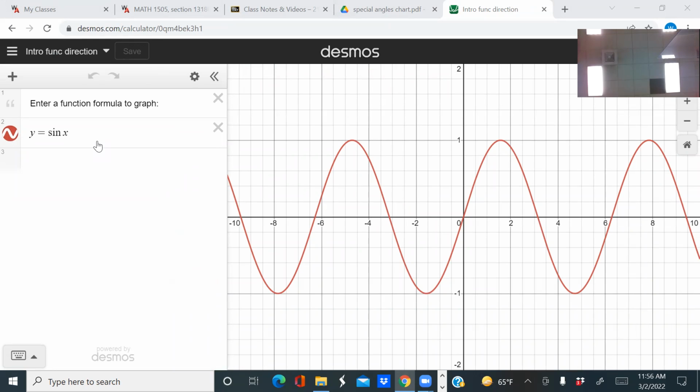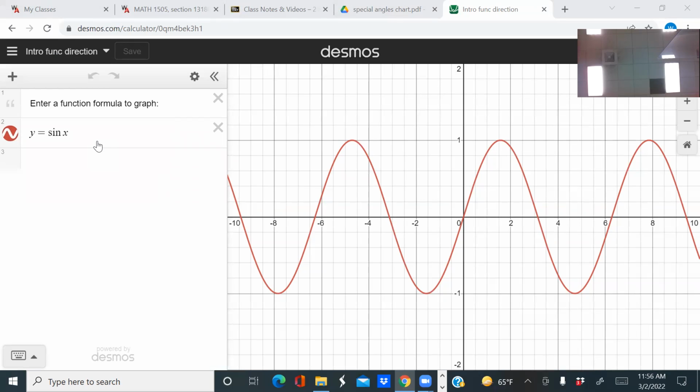Notice that, what's the range of the sine function? So what output values, what y values can you get from the sine function? What's the smallest y value you can get? -1, and the biggest one is 1. So the range is -1 to 1, right? What's the domain though? All real numbers, right? So the domain is all real numbers. That's what we just went through the trouble of figuring out, how to compute sine for large numbers and small numbers, right? So the domain will be all real numbers, but the range is very restrictive, just -1 to 1.